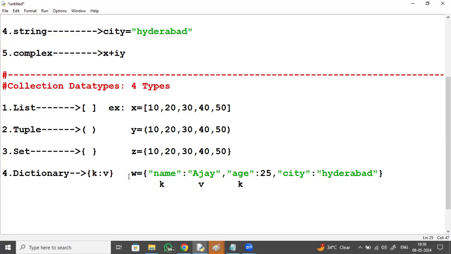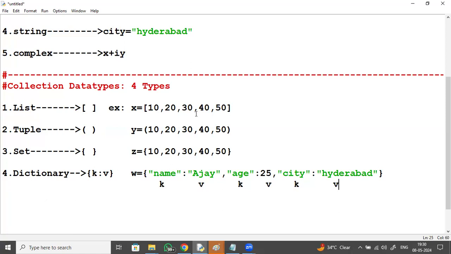This is key, this is value. Dictionary is something like key value representation.